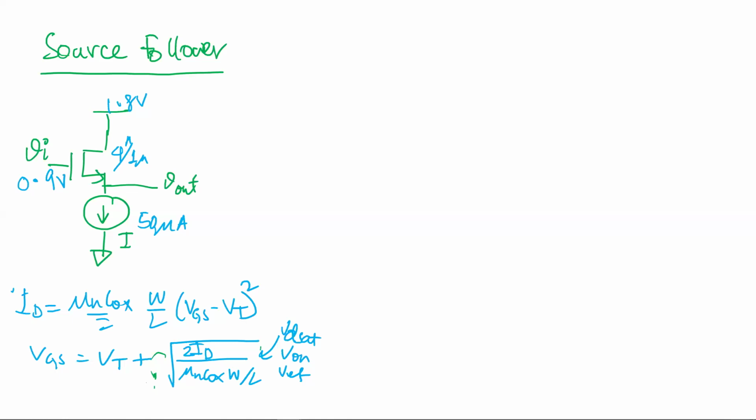Okay. So for example, let's take the numbers we have from yesterday. So VT is what? VT was, let's say, 0.5 volts, right? 0.5 volts, and the current is 50, so that's 100 microamp, right? And I think mu n Cox we calculated was what? 300 microamp per volt square? Or let's take 300. I mean, this is just for calculation. Or let's take 200 microamp per volt square. I forget what the term was, but let's take that. And then W by L is 4.